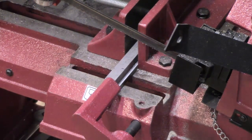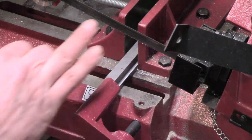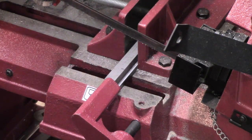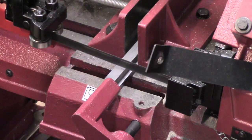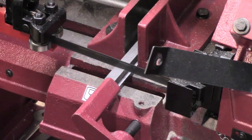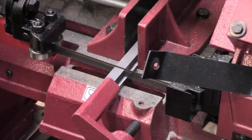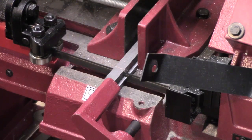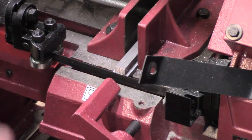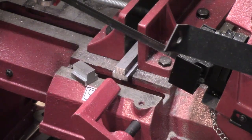Alright, we've got that piece cleaned up a bit. Now we just got to get 6 cuts off. The last one may be a little bit tricky, I suspect, and this bandsaw blade's got a bit of a funny jump in it on the way round, but it's still working, so we'll get this underway. Okay, there's one. So we just got another 5 to go.